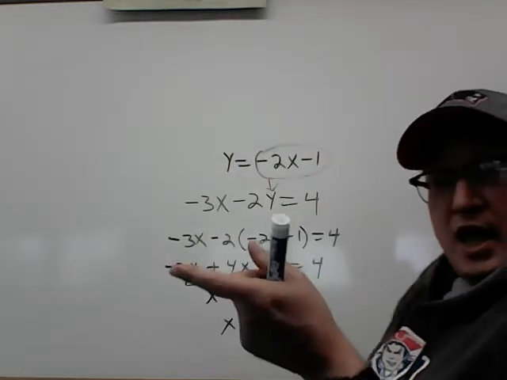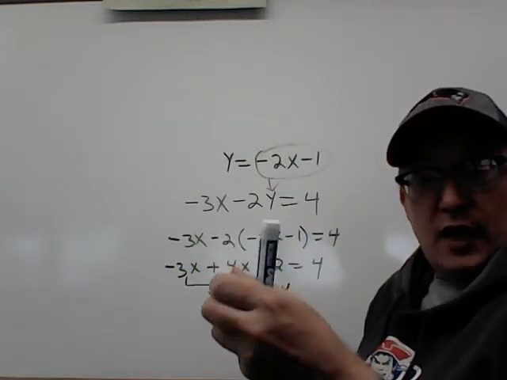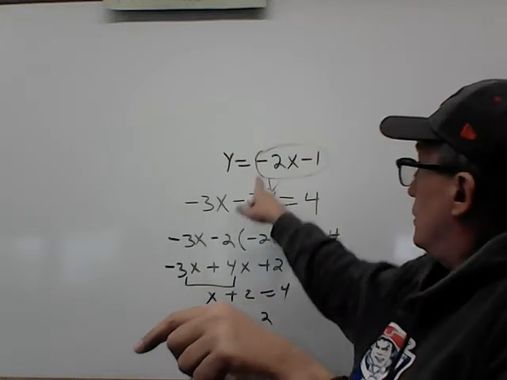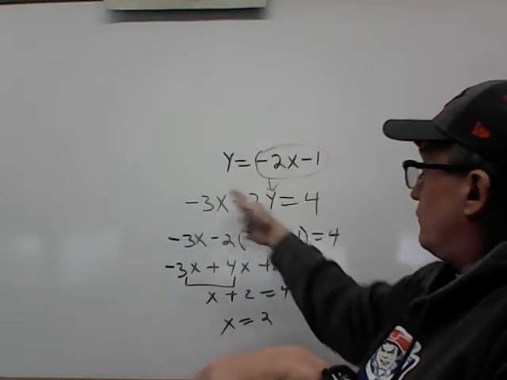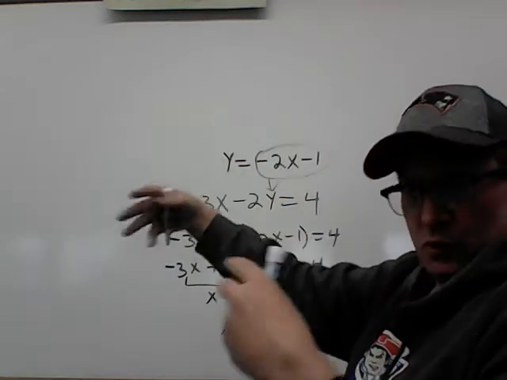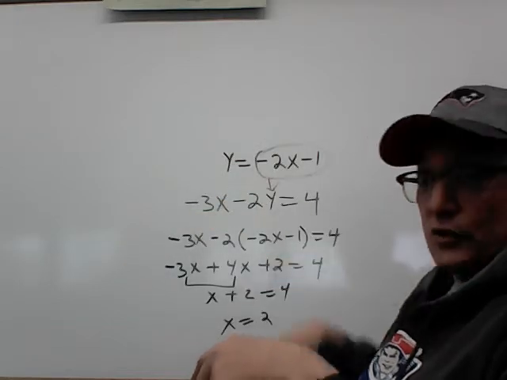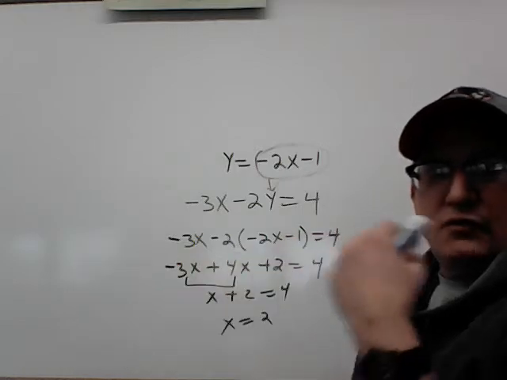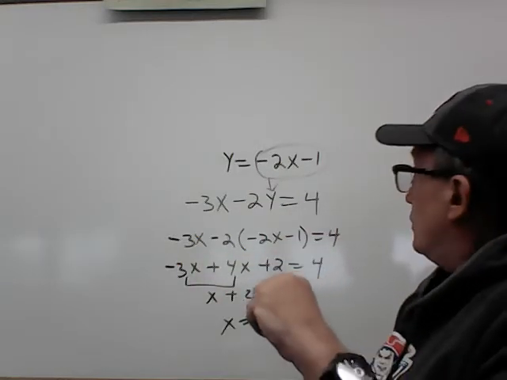Well, we're only half done. Remember, we're looking for the point of intersection of the two lines. And by the way, the two lines do have different slopes. This line here obviously has a slope of negative 2. For this one, we know how to convert this second equation into the slope-intercept form, isolate the y, and we would find that it does have a different slope than the first line. So there's a point of intersection.